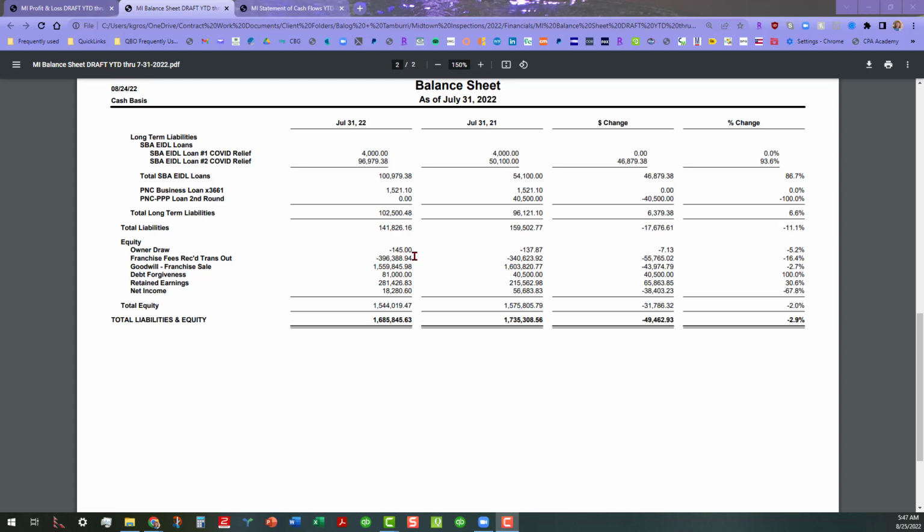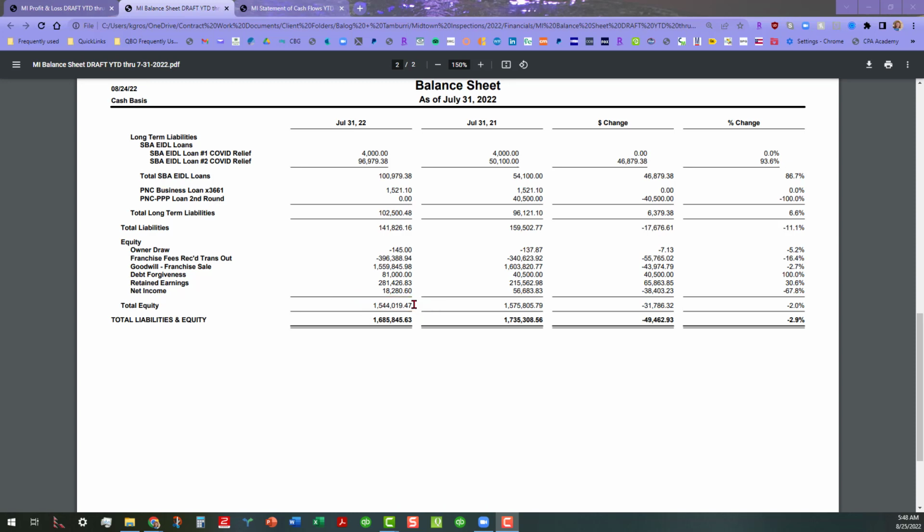This actually may be a cumulative total that's never been adjusted back into retained earnings. If that's the case, that means we're in a negative retained earnings, and I don't even want to go into that. That's just a whole other thing. But we've also seen that owner's draws make a difference as well. Anytime you take money out of the business, it shows up as a negative number. So that's going to affect our equity. Right now we're showing total equity of $1,544, give or take a few dollars here or there.